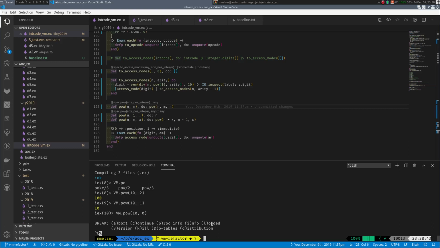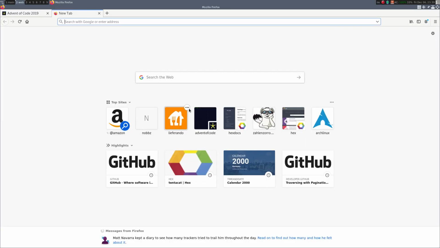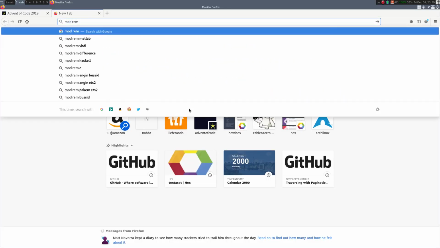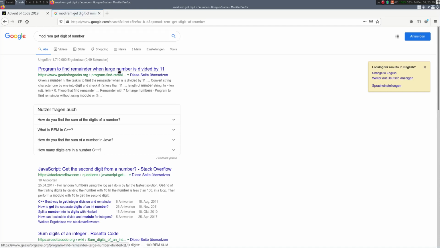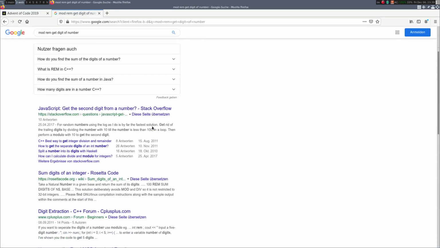Yes, I don't remember how I was doing it. I'm pretty much used to just popping. So mod, then get digit of number. Is that no?